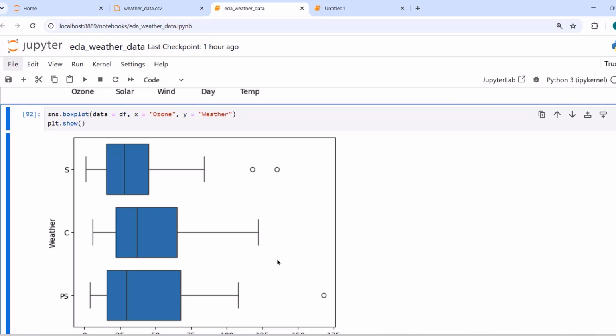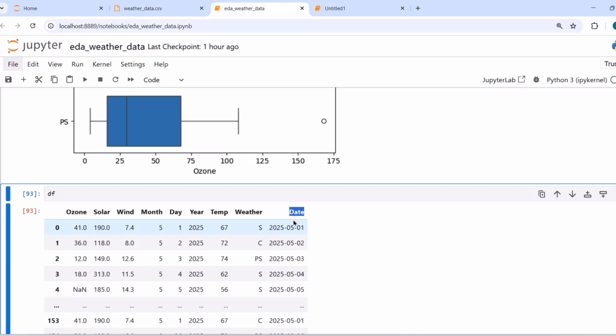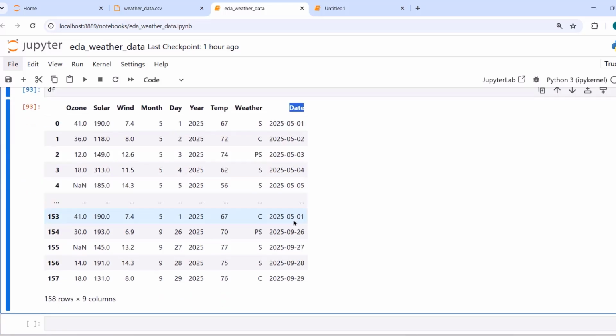So check these plots, and let's move to another very important thing, that is time series analysis. We have created a new feature, date, so we are going to work on that one.